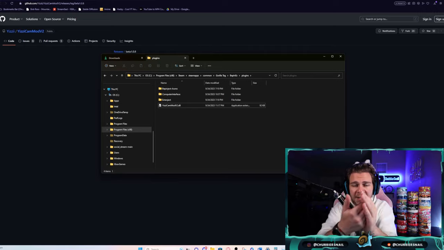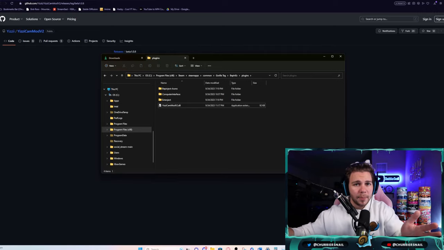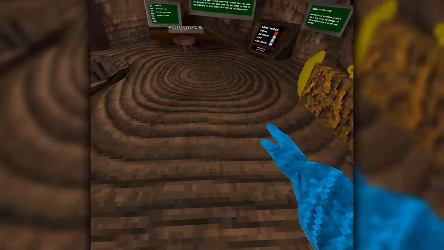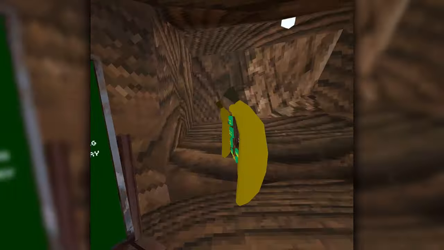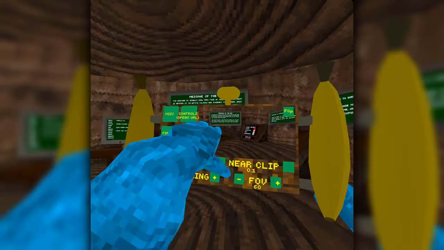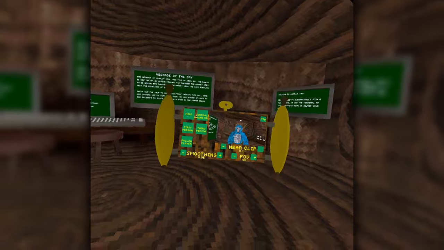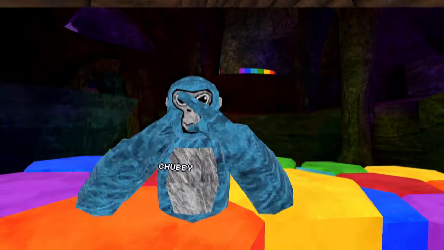That's the hard part. These next steps are going to show you what it looks like in the game and how to operate it, so stay tuned. When you spawn in, this is what you should see. This is the Yizzi camera right here. If we take a trip over to it, we'll see a few things. Number one, you can just grab it. This shows you what the camera is recording. If you hit the flip button in the corner, then all of a sudden you'll be able to see yourself, which is awesome. This is the cool footage that I was showing you at the beginning of the video.